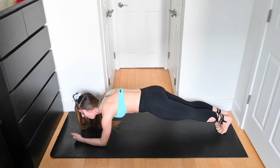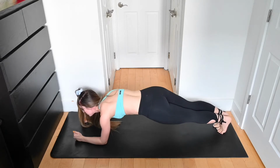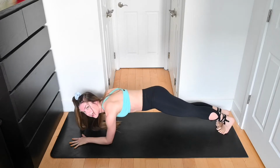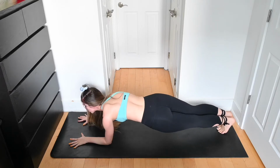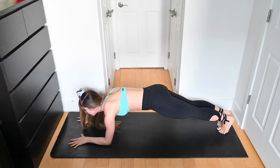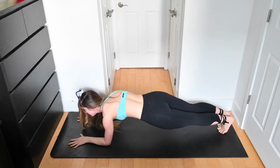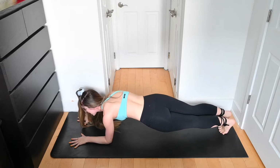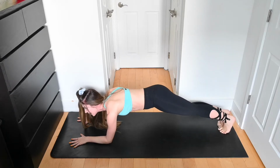Okay, we have our hip dips in 3, 2, 1, let's do this. So we're just hovering the hips from side to side. Take your time here. Draw the lower belly in. Feel the obliques on fire here as you just tilt the hips from side to side. Squeeze the glutes together. Draw the lower belly in.